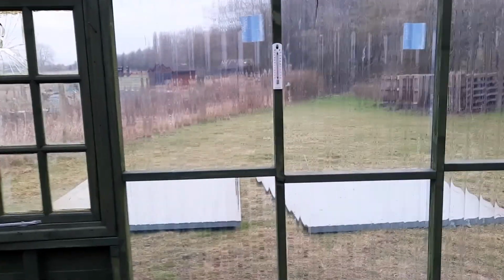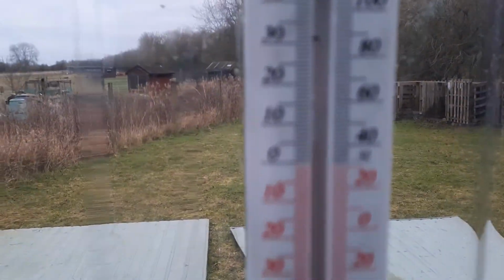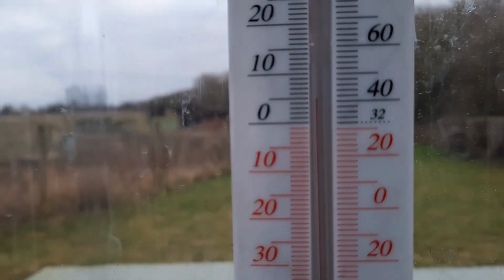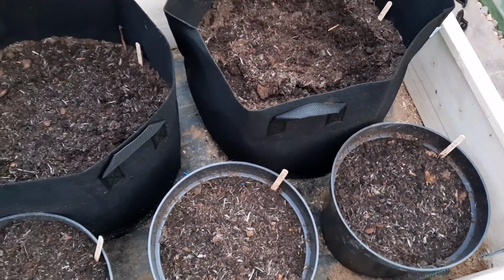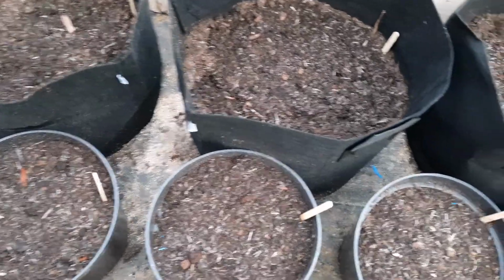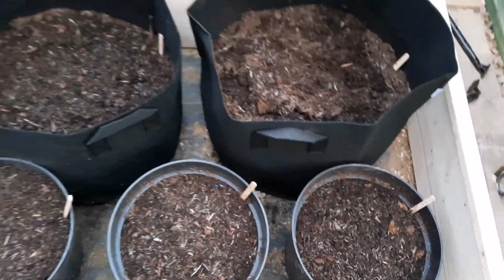Well, the kettle's on to boil, so I'll quickly run round the garden room. Temperature this morning's not great. It's just hovering over 5 degrees. No sign of life at all with the potatoes and the carrots, which is a bit disappointing, I have to say, because I was hoping that this weekend we might see some signs of life. So a little bit disappointing.